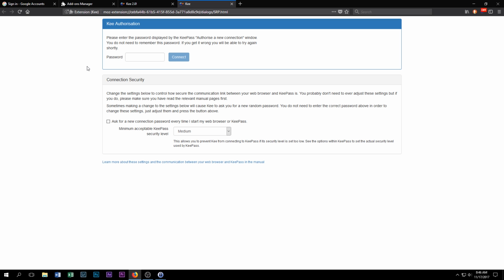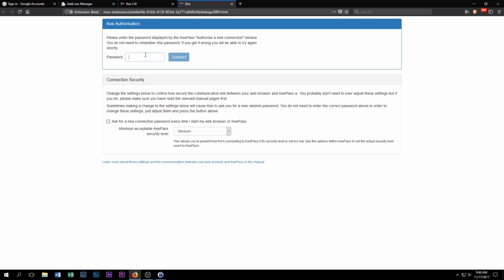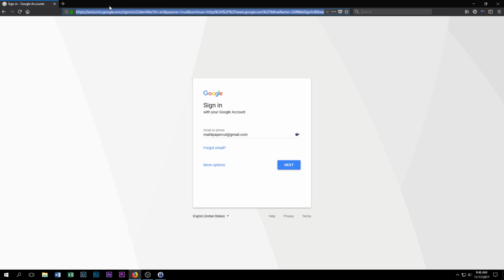To grant Mozilla access, I'm gonna come down to KeePass where there is now another window open. I'm gonna grab the actual password and hit Control C. I'm gonna go back to my browser and hit Control V, and I will hit connect. Now, since we still have the site open, I'm just gonna go back to that and show you that KeePass is actually gonna fill in our information for us. There you go, it popped in the username. If I were to hit next, it would then pop in our password. So a way more ideal solution for logging into your websites on a daily basis.